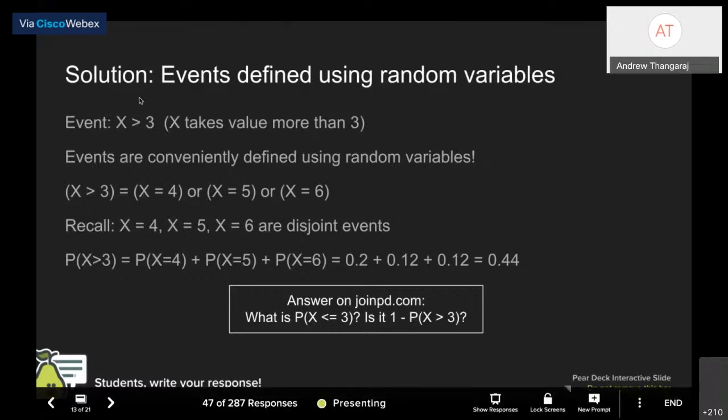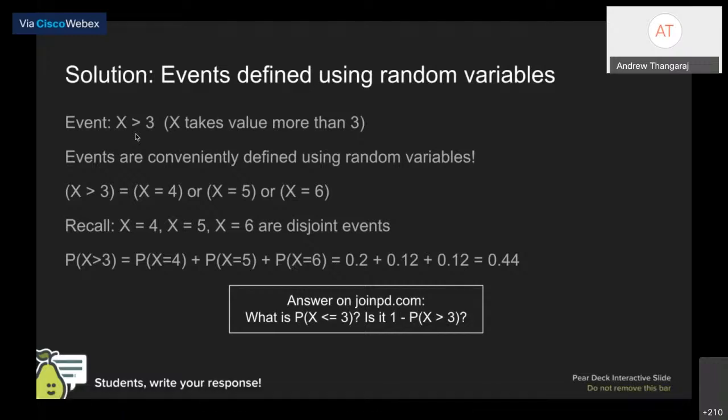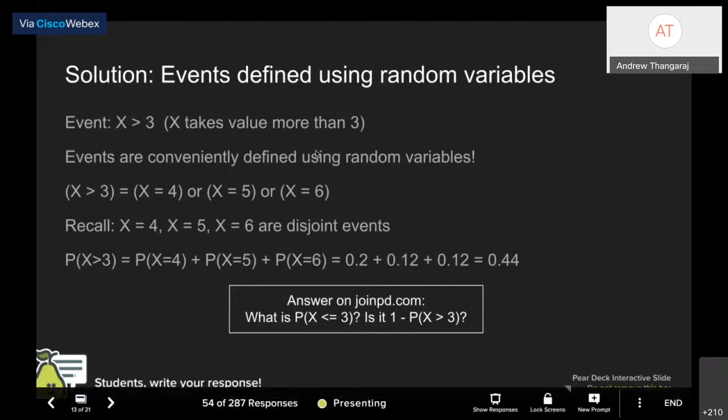So you can see how random variables are defined. Random variables end up being used to define events. Once you define these events, the old notion of computing probabilities for events will kick in, and all that comfort that you developed in calculating probabilities for events, you can now use. So events are conveniently defined using random variables, and you can do probability calculations conveniently using the PMF for the random variable.